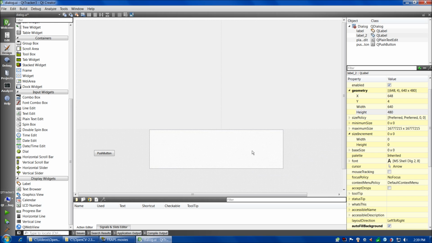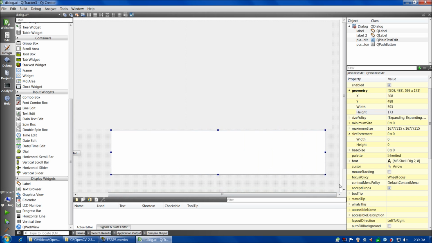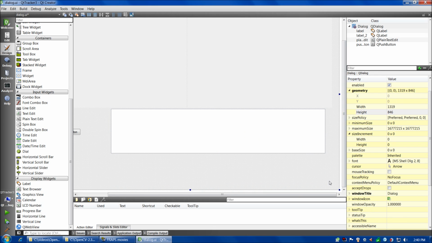And then we can resize our text widget. First, let's resize our form to our labels. It jumped off the screen there on me. Alright, that's good. And then we can resize our text widget also.